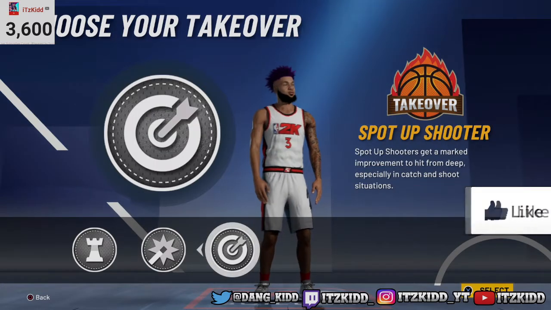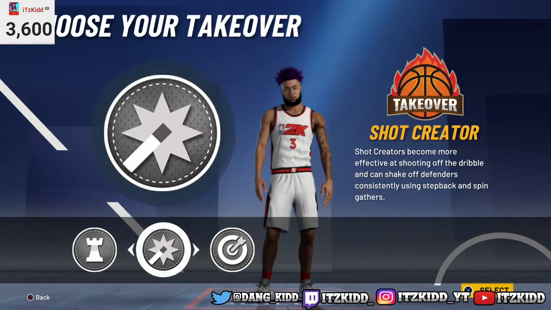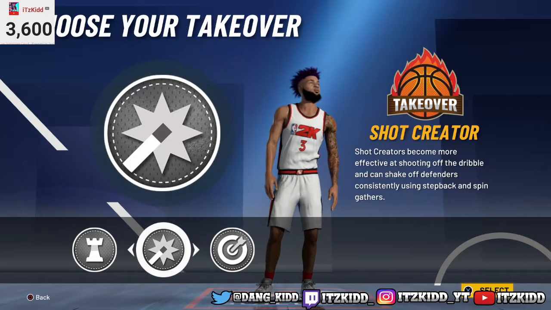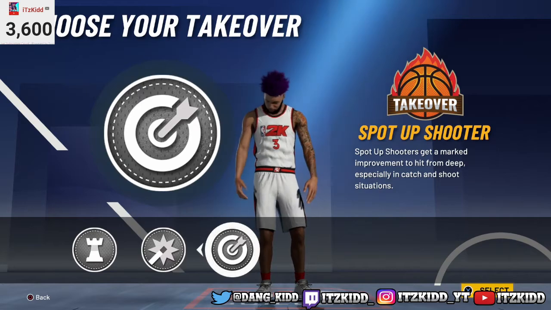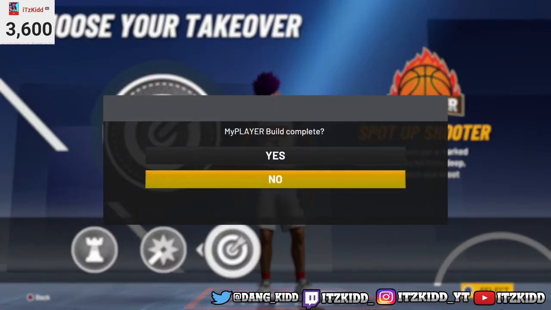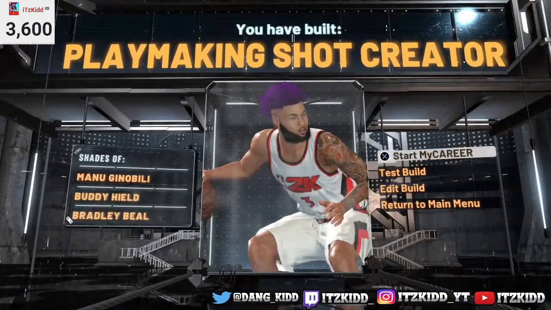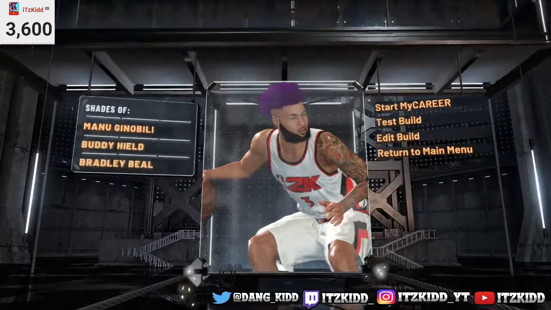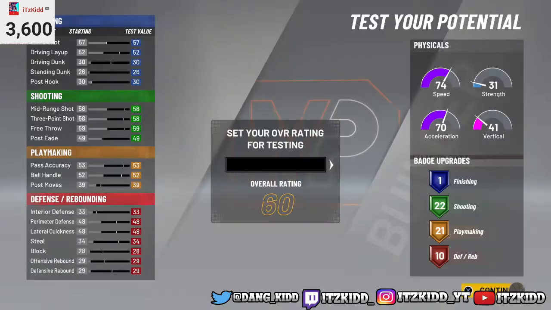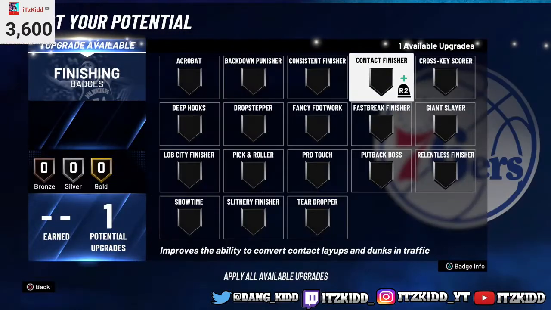And then for the takeover, the best takeover, this sharpshooter takeover is something serious this year. Some people choose the shot creator takeover, the playmaking takeover, but that sharpshooter takeover is something serious. That's what I went with on my build. There you have it. We have created our Playmaking Shot Creator. Let's look into these badges.